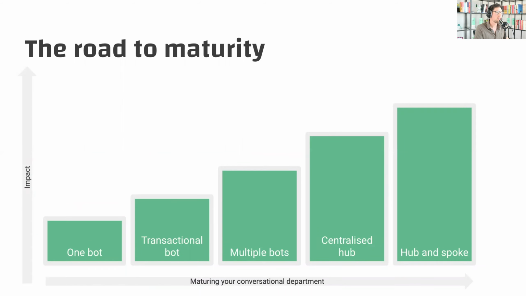And what we see at all these enterprises is this road to maturity, right? So every company starts with one bot, whether it be a chatbot or a voice assistant. It can be anything. It often starts in customer service. And then that chatbot becomes a bit smarter. It becomes transactional. Instead of explaining where you can buy a pizza, it allows you to now order a pizza. It's more integrated. And then other departments are like, yay, we want a bot too. This is amazing. Can we get something going? So you're going to get multiple bots within the organization.